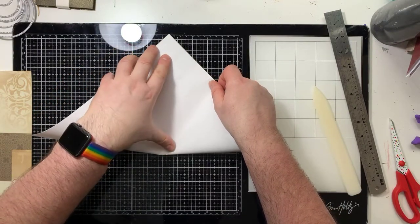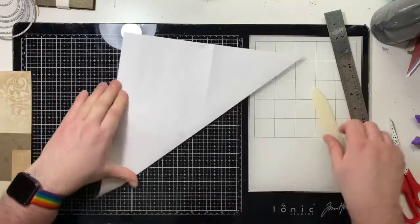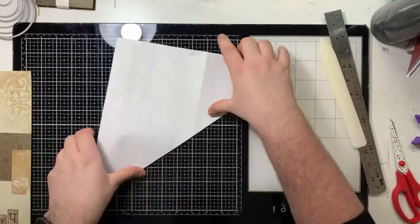I don't know what the song is about. It's a centerfold. Yeah, it's a centerfold. That's all I know about it. So, name that tune.